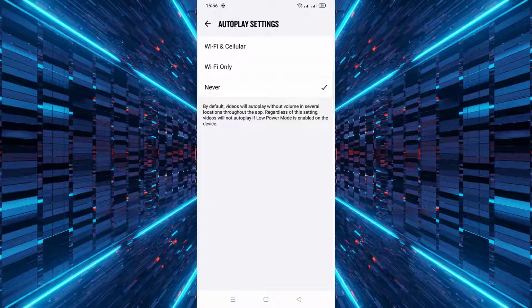By following these simple steps, you can stop unwanted videos from playing in the background and take more control over your NBA app experience. That's all for today. We have learned how to disable video autoplay in the NBA app, giving you a cleaner, faster, and more controlled browsing experience on your phone.